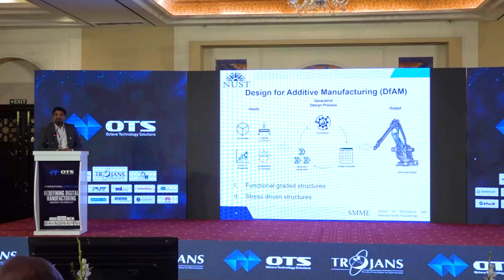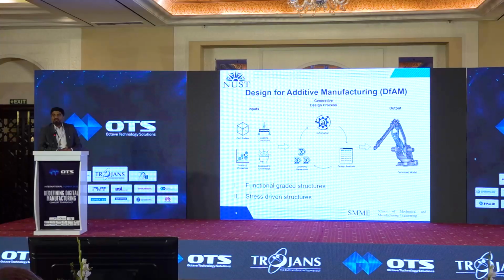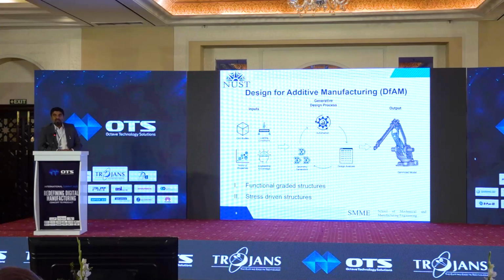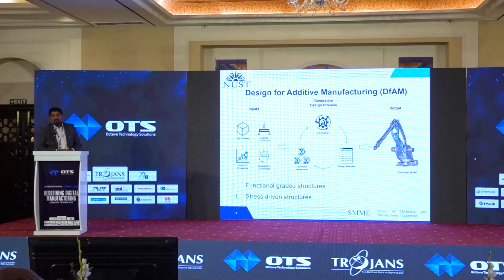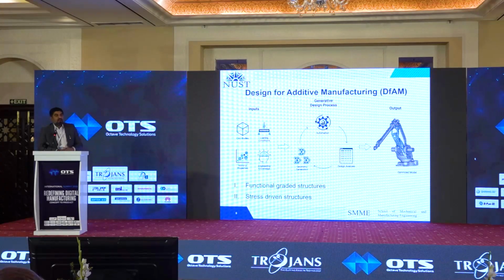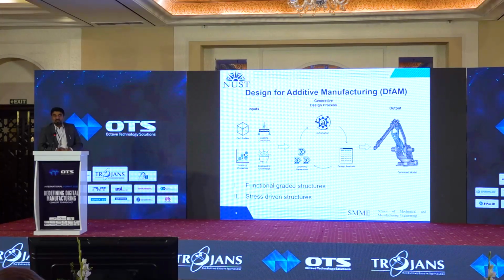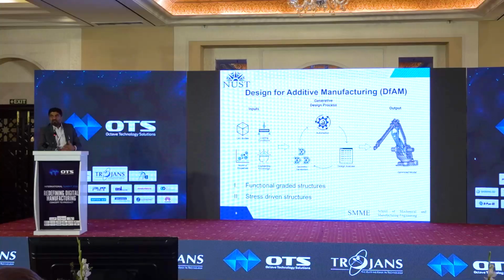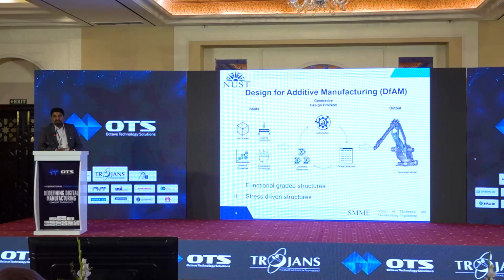Once we talk about design for additive manufacturing, you don't need any tooling, jigs, or fixtures. You have the design capability: whatever you have in your mind, you can design and print. Once we talk about generative design, with the help of simulations, you will get the data, and then you will use that data as your iteration for the finished product.